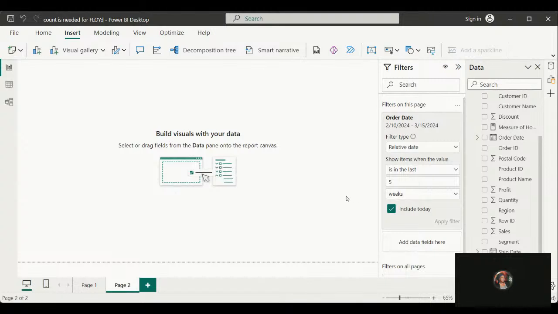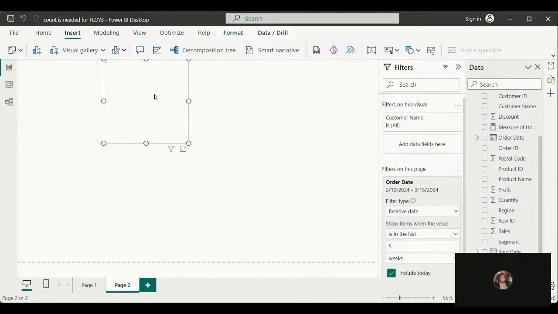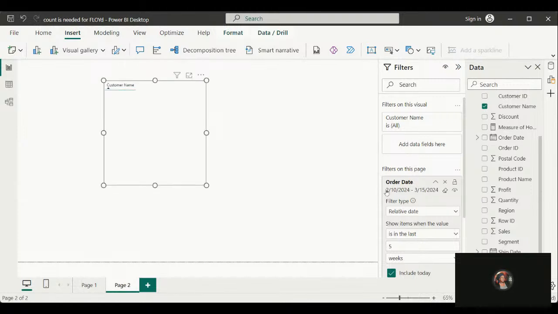I mean, you could pull in something and see if it works, but it wouldn't. Pull in customer name. You're not going to see anything there because there aren't any customers with orders in this particular order date.